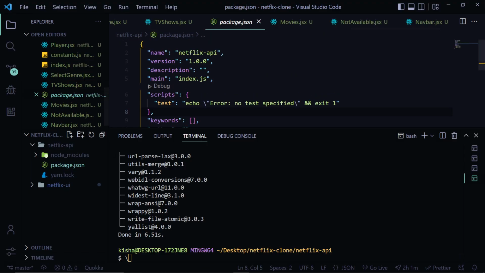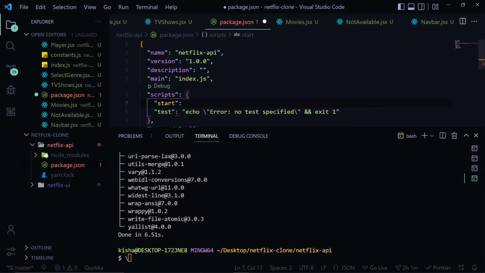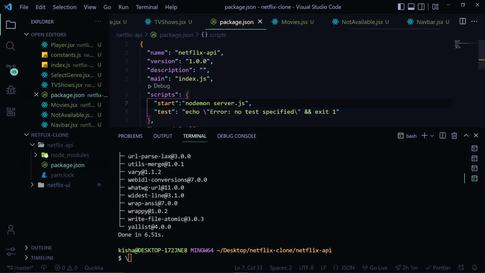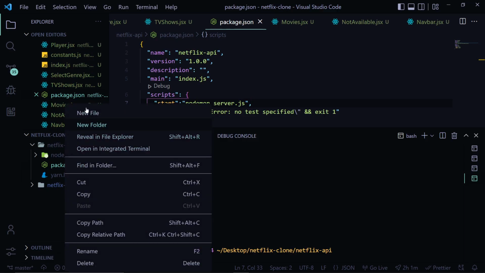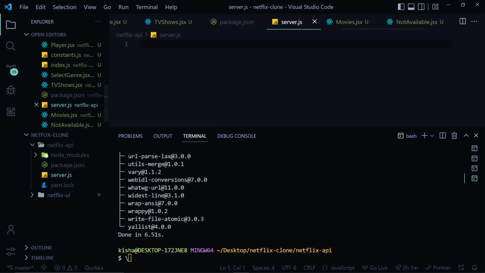Now inside package.json we'll add a new script start, and this would be nodemon server.js, and comma, that's it. Now inside Netflix API we'll have a new file server.js. Here we'll write const express equals require express.